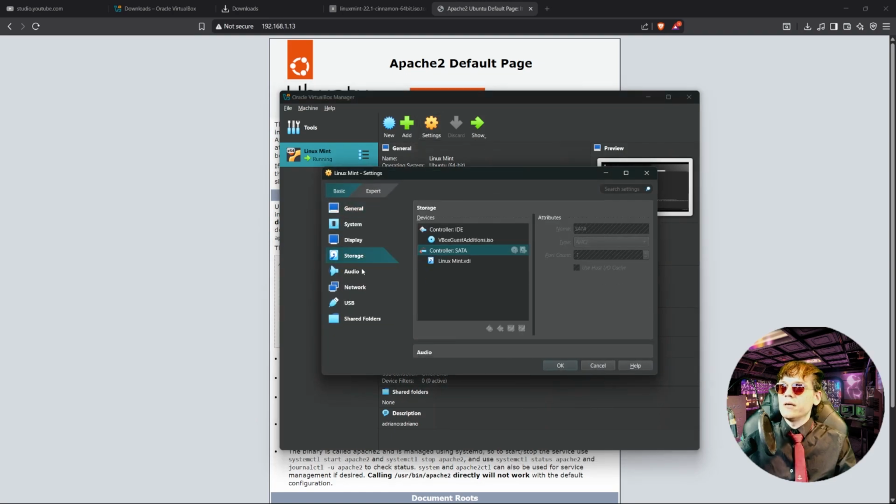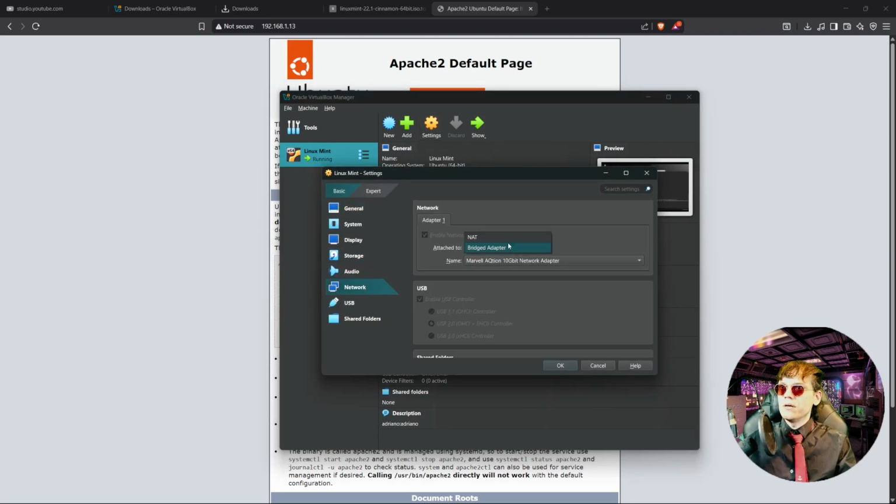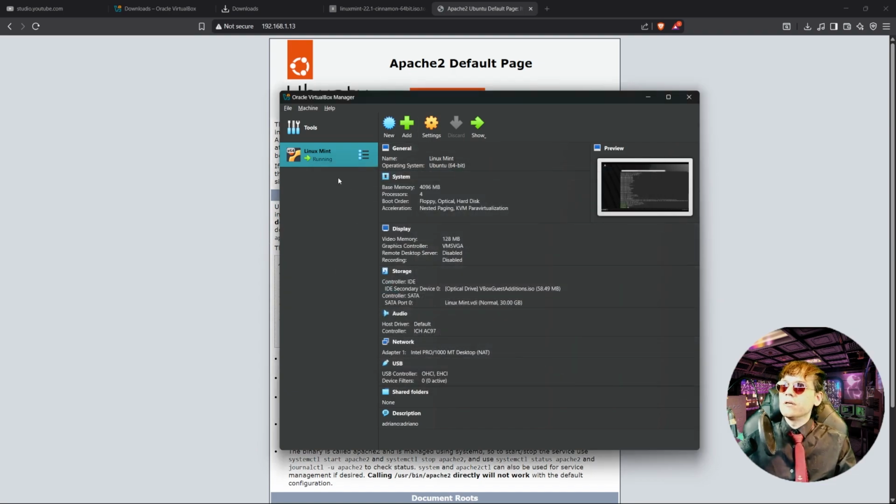But if we had this on NAT, network address translation, the operating system will create a subnet that is another separate private local network, which will not allow the machines to communicate at the network level.